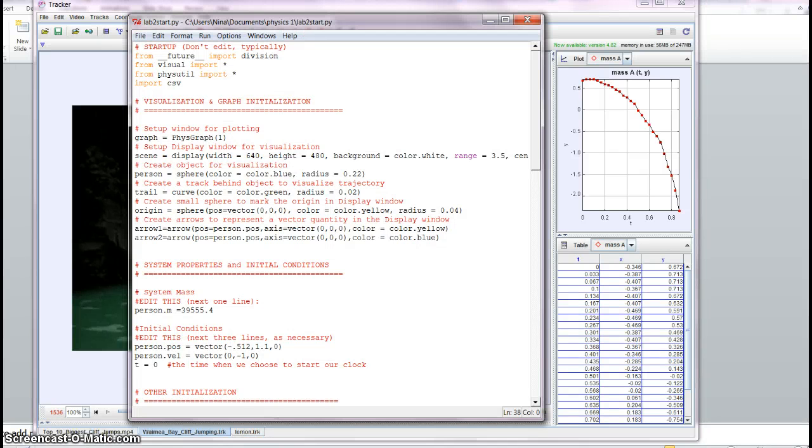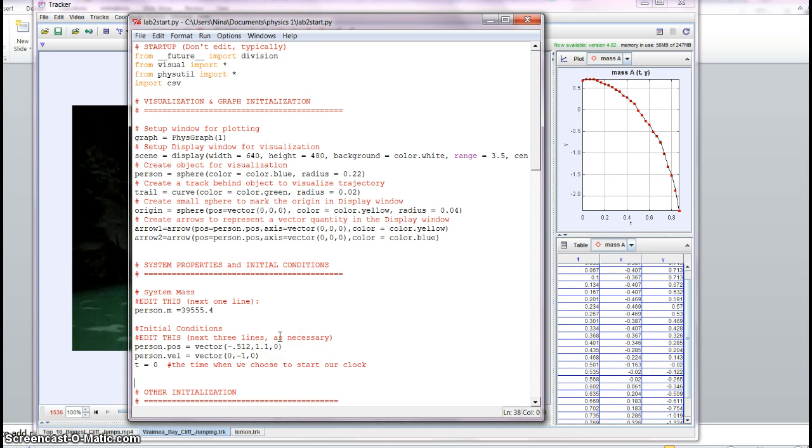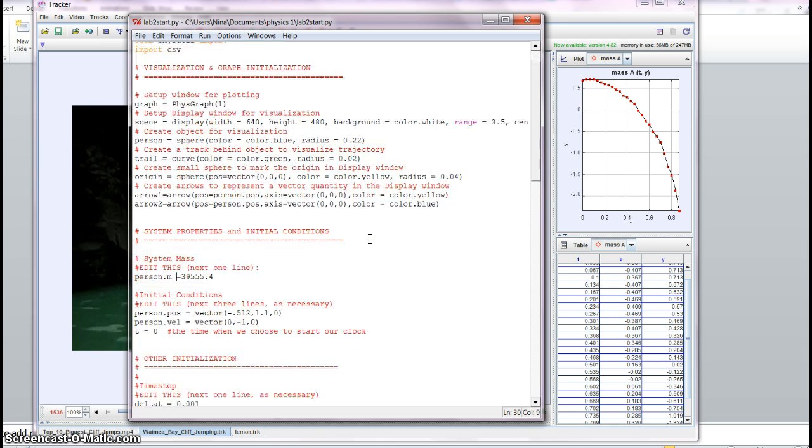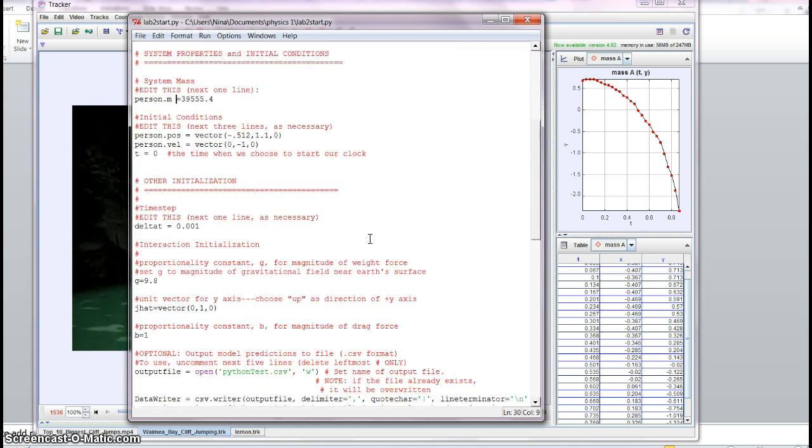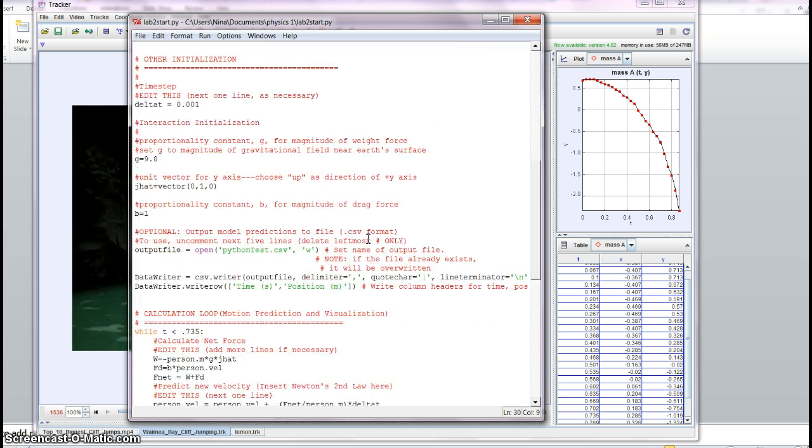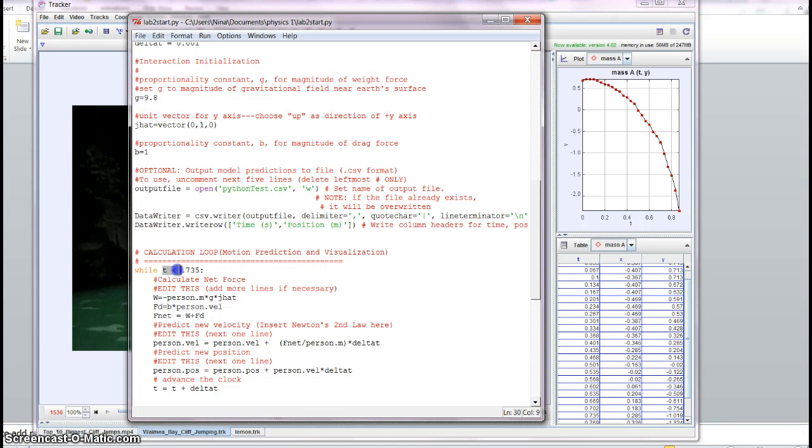I then went to Python to create a computational model. In Python, I inserted all of the information, including the mass, which I estimated to be the average mass of a man, and the initial position and velocity vectors. I then continued down to estimate the time that was calculated. Here we can see that there is a drag force constant that is inserted. This is used for the second graph. We can also see that the net force includes the weight plus the force of the drag.